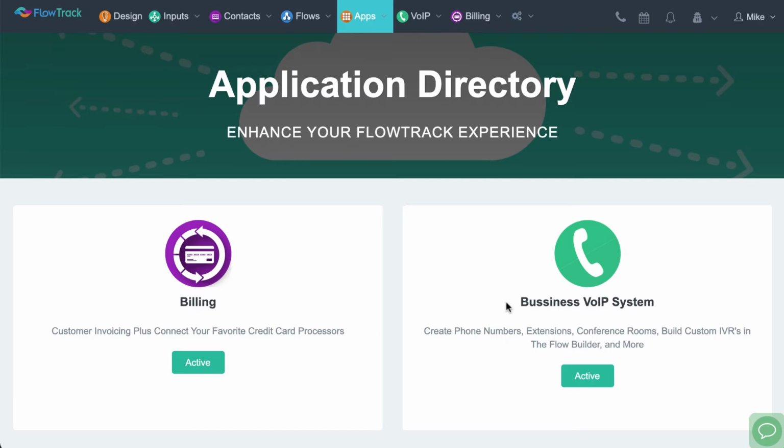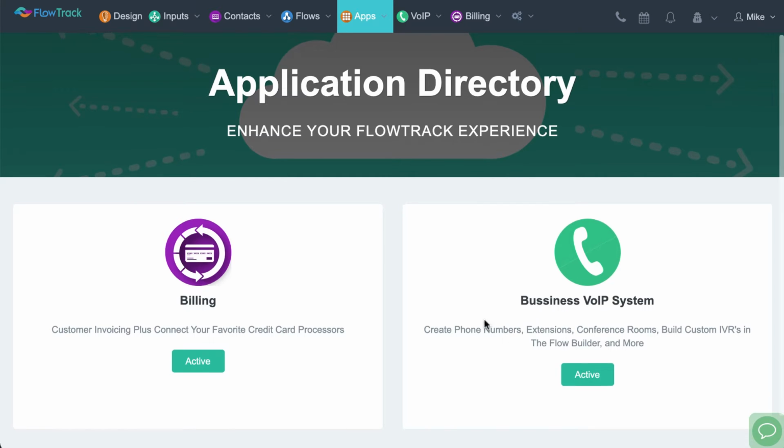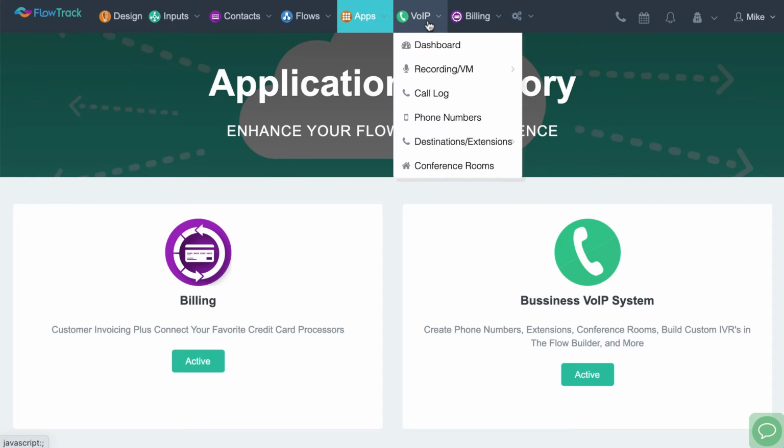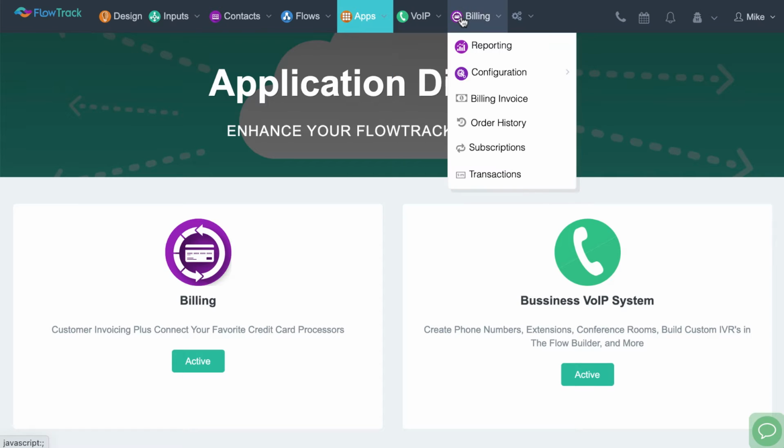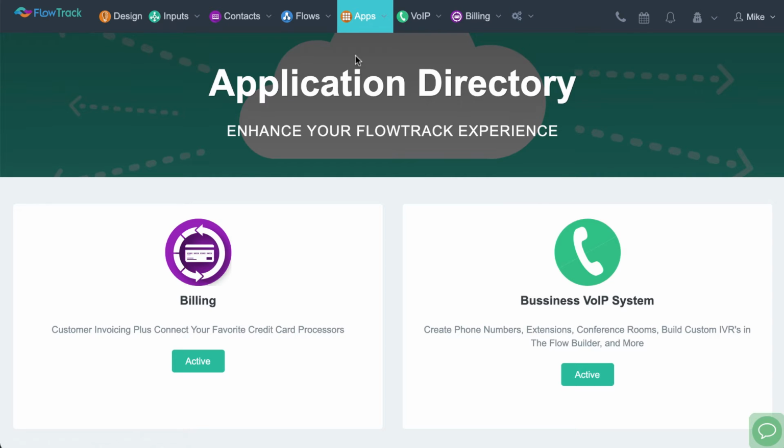All right, do you want to put a phone number on your website? And do you want, when someone calls that phone number, to have some sort of interactive voice menu, like press 1 for sales, 2 for support, or forward the phone number to your cell phone, right? If you want any of that, just turn on the VoIP section. What this does is it just enables these menus on the top. So you're going to have this new VoIP and billing menu. If you don't need that, don't turn it on, and your menu is not cluttered up.